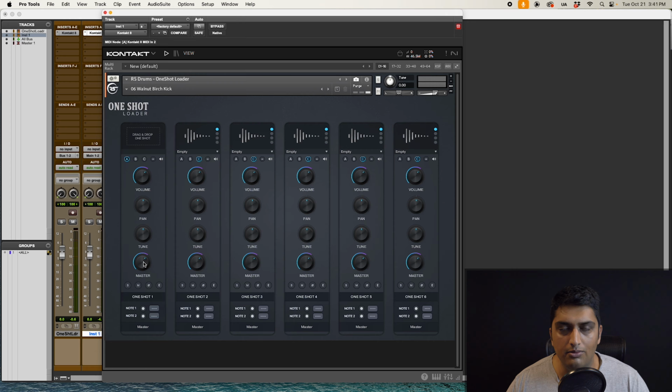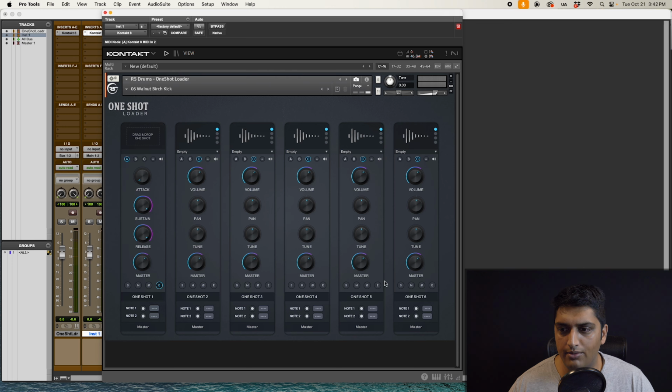Below that, we have a master volume knob. This is going to control the volume for the entire channel for all 3 samples you have loaded. Then we have a solo, mute, phase reverse button. The solo and mute is going to be another global function, so this will solo and mute the entire channel. Phase button is going to be independent for the banks. Then next to phase, we have envelopes.